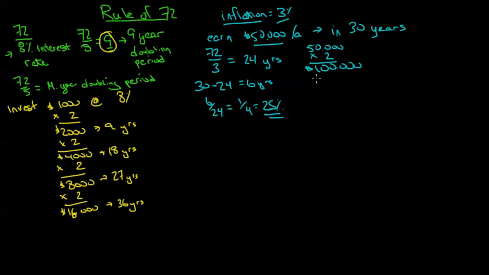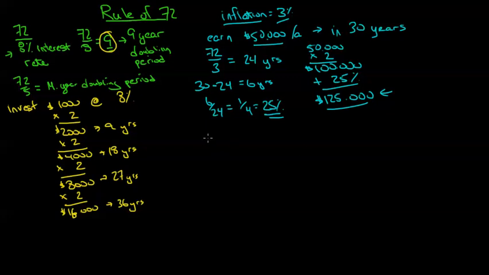So if it's going to get 1/4 of the way to doubling, I can just add 25% here, and it would work out to about $125,000. If you actually work through it in a financial calculator, you'll get an answer just over $121,000. So this is a pretty good approximation. Bit of quick and dirty mental math here.